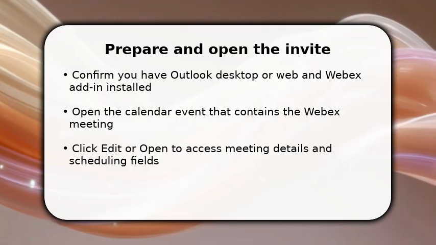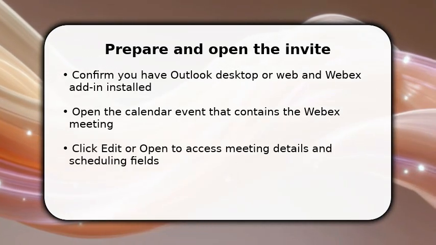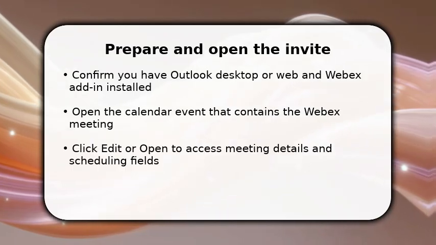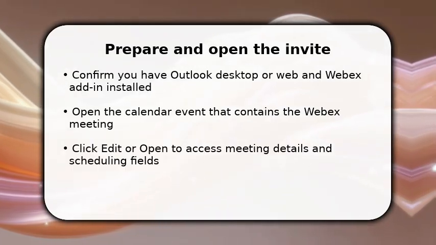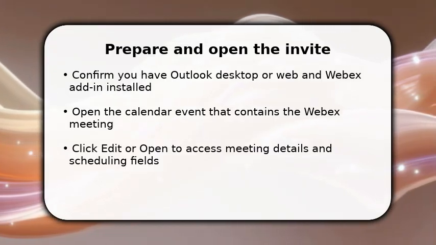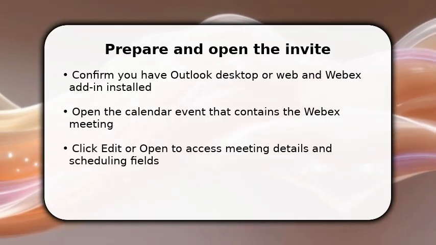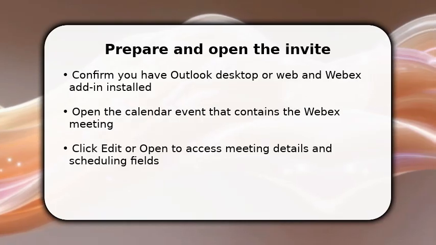Enjoy the video. You start by opening the existing meeting in Outlook. This ensures you modify the scheduled Webex session rather than creating a duplicate. Once you open the invite, verify the Webex add-in panel appears. If it does, you can change time fields safely. Make sure the meeting organizer role is assigned to you or you have edit rights.